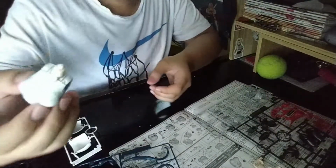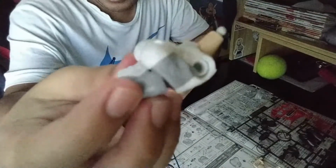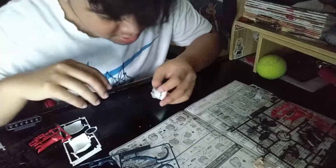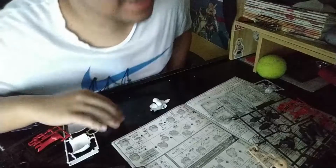There we go, I did the body. Finished the body. Some belly and some chest. Okay, next. Oh fuck, we have to do the eyes next.